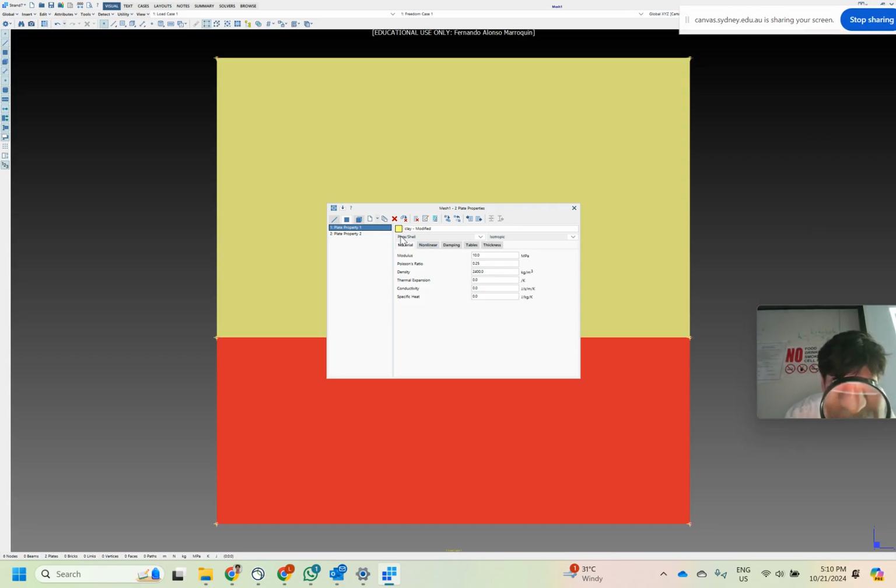Yes, here. You can see here plate shell. This is not a plate. This is a plane strain element. Plane strain means that the deformation is going to be only on the plane for the clay and for the rock. So I put these conditions so the deformation will be only on the plane.